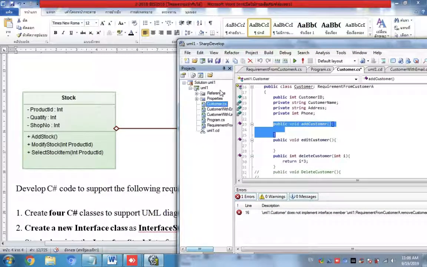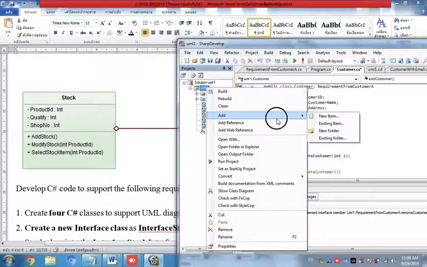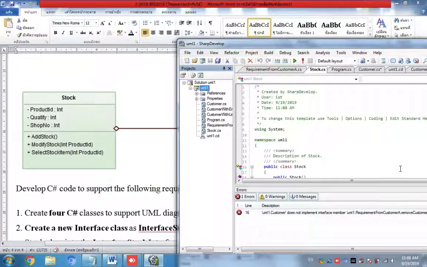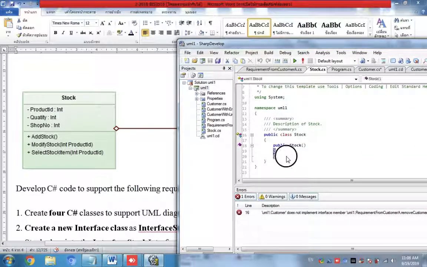So let's go ahead and create a stock class real quick. Add new item, class stock.cs. Inside this stock class here, let's go ahead and implement.